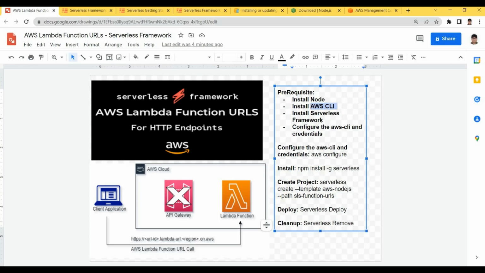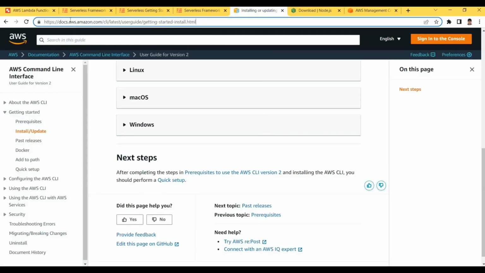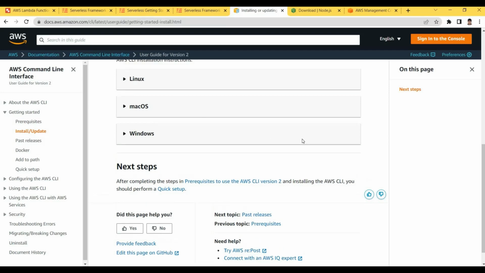Second thing, you need to install AWS CLI, that is required for configuring the AWS CLI with credentials. You are able to install it from this AWS CLI getting started document.